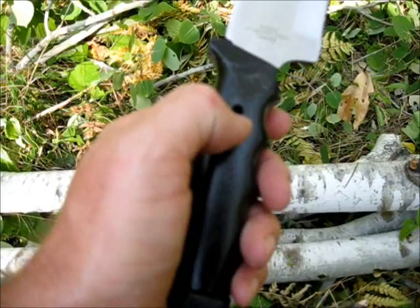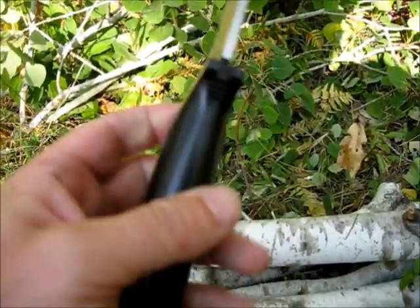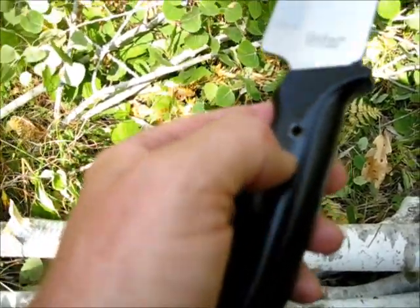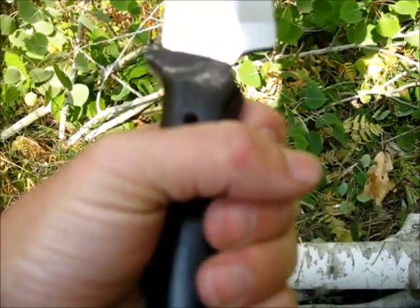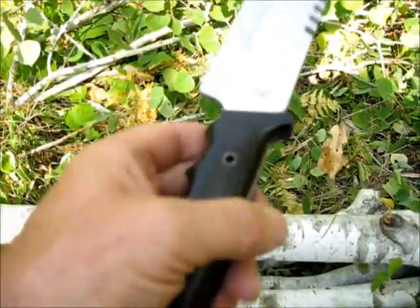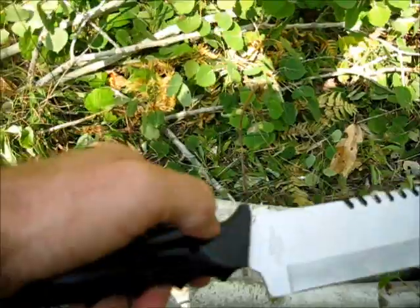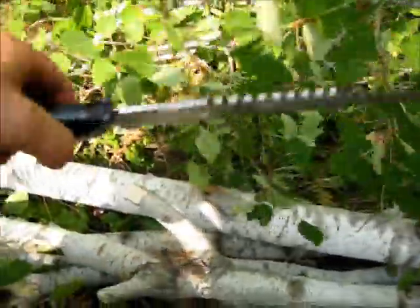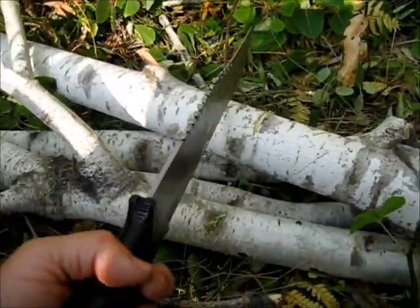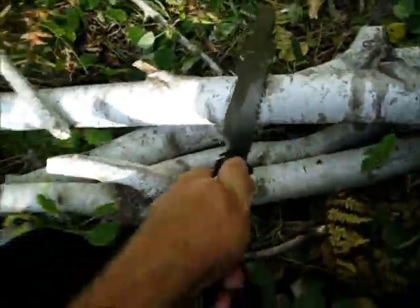The blade is loosened up inside here a bit, as I had thought. Where it goes in is just a little piece of metal pressed through. It could use some reinforcing, but I'm gonna try this out a little bit, see what it can do. Put it through the works a little bit today. And who knows, I might add it to my kit if it does any good. I don't know what this is supposed to be on the back, but it's not a saw. Definitely it is not a saw.